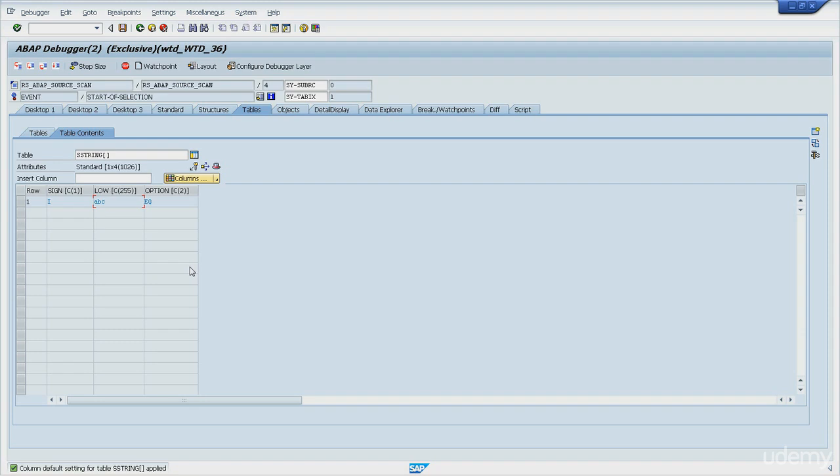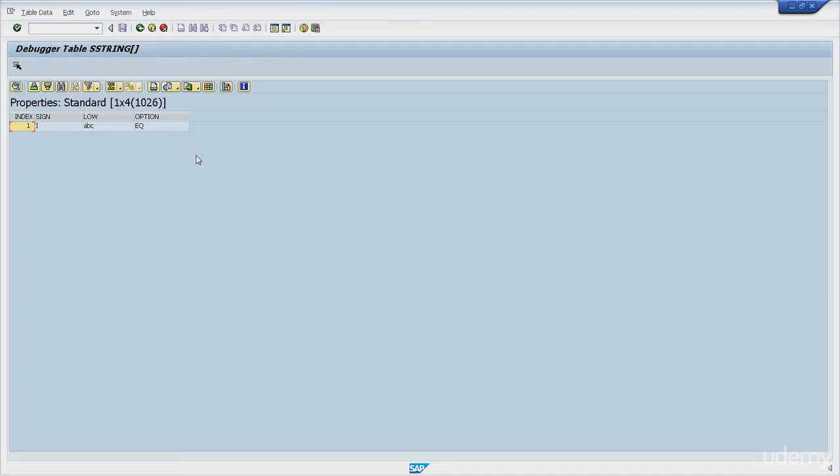What I can do here, if I click on the first button, this is display table in ALV. So the table, the same contents that we were seeing in the other screen are now in this different view. And here all the capabilities of ALV reports are available to me.